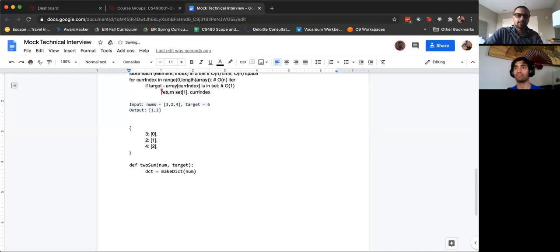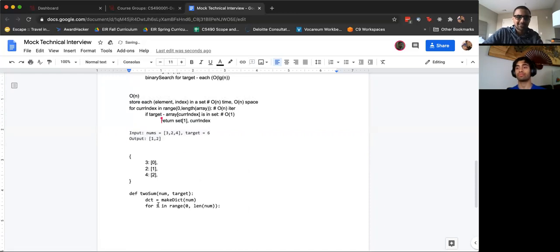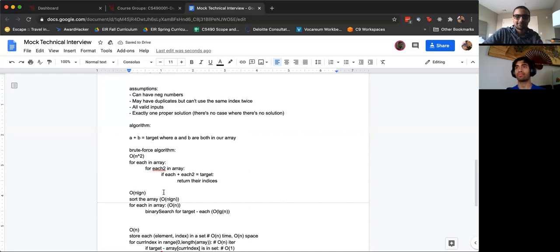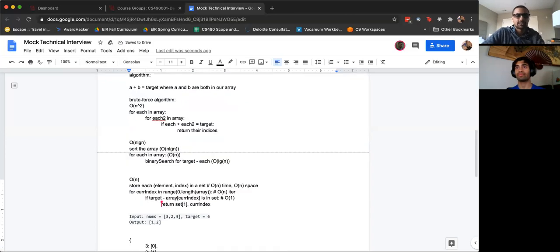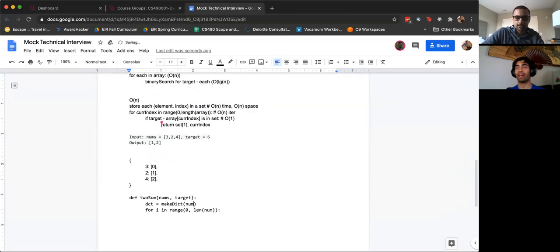Once we have that dictionary, we can basically just iterate through here. So we can say for i in range 0 to length of our array. So that's num. I don't like num as a variable name here. Oh, it is called nums. Okay. I mean, you can change the variable name if you want. Okay, it's no big deal. Cool.